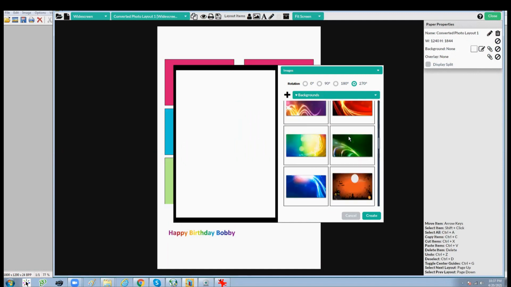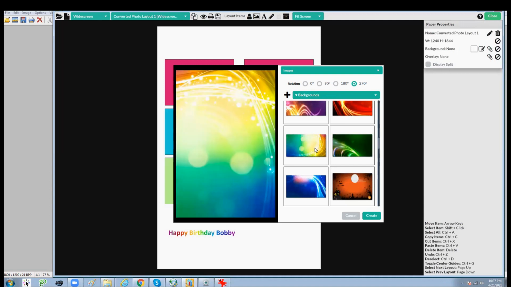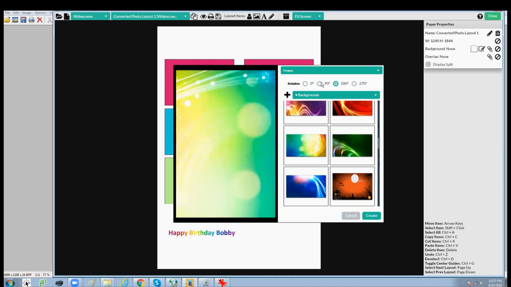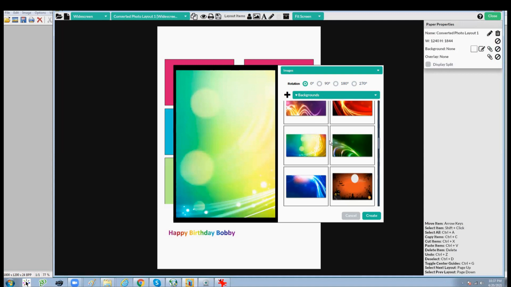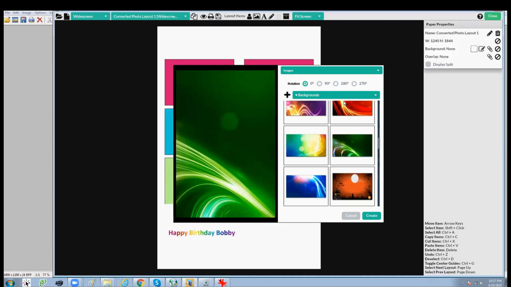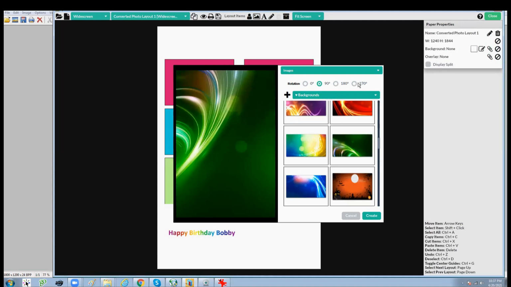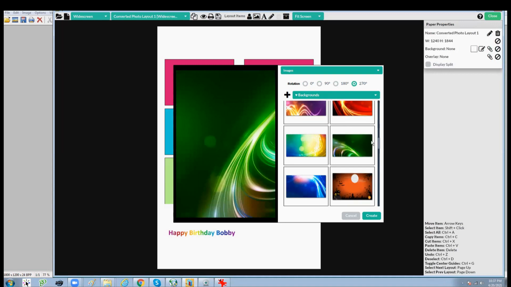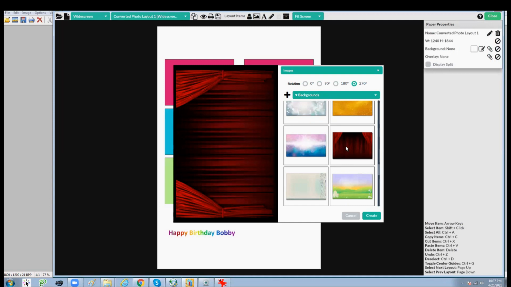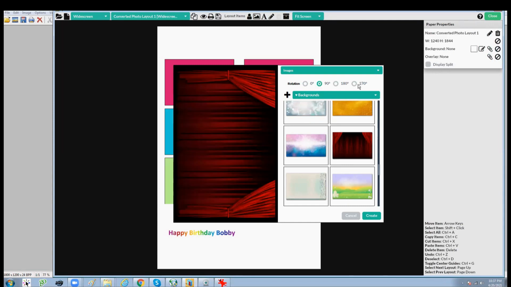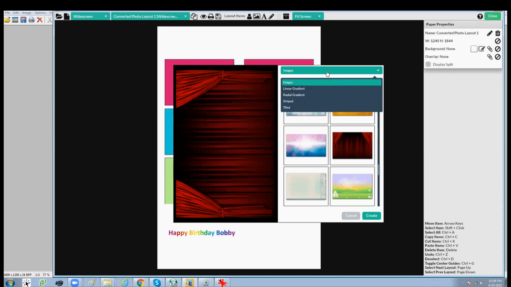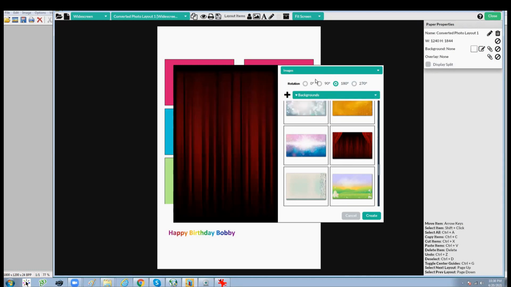So if we have a vertical layout like this here, and I grab this background, you see it actually flips it 270 degrees, but you can rearrange it so it looks a little different, but it will fill the screen even though it's facing in the wrong direction, okay? So if you put it 90 degrees, it would put it upright, 270 will put it the other way. These are ones that are built in, okay? There's red curtains even, okay? So if we turn them 90 degrees or 120 degrees, it's kind of hard to tell what you're looking at here. 180 degrees puts it up and down, but you don't see the side edges because it's going up and down.